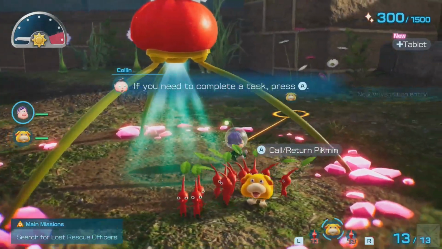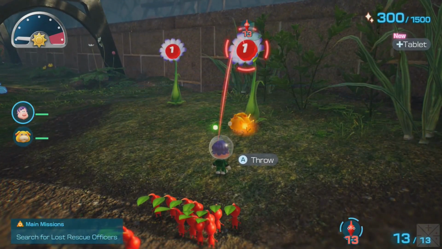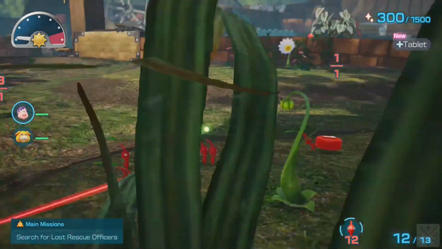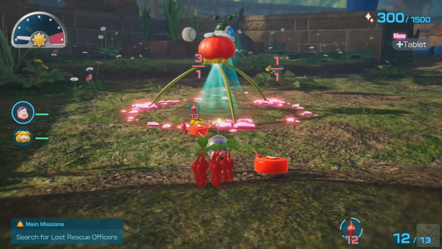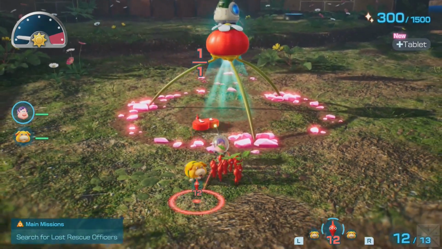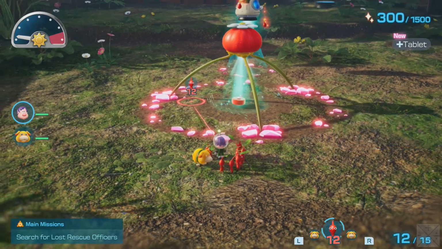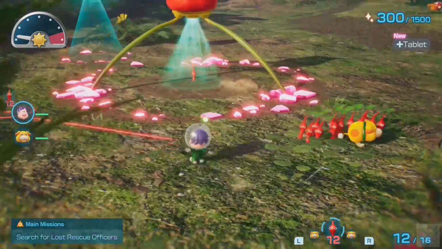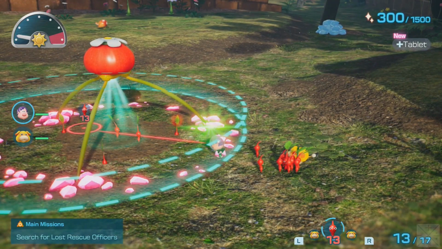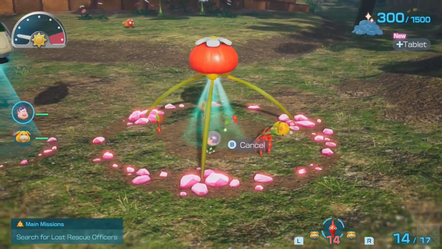You need to complete a task, press A. Pikmin will happily assist. Oh, darn it. That's not what I wanted to do. I want the Pikmin to carry it. I don't know if that makes a difference, but it does in previous games. Darn it, I keep on trying to push B, but I'm pushing A instead.